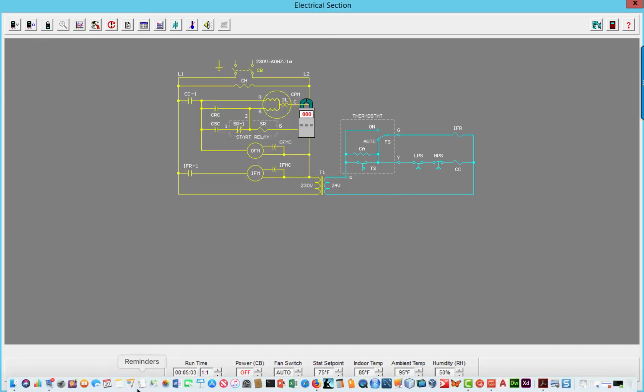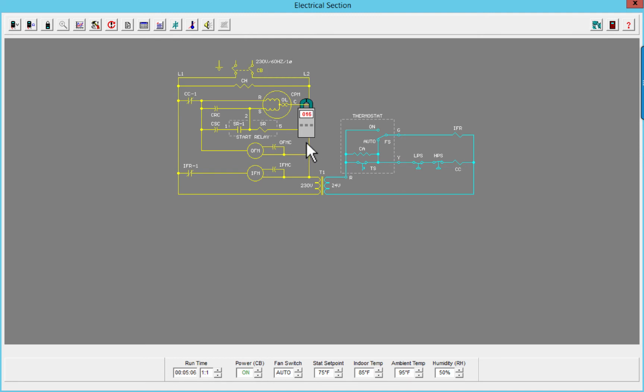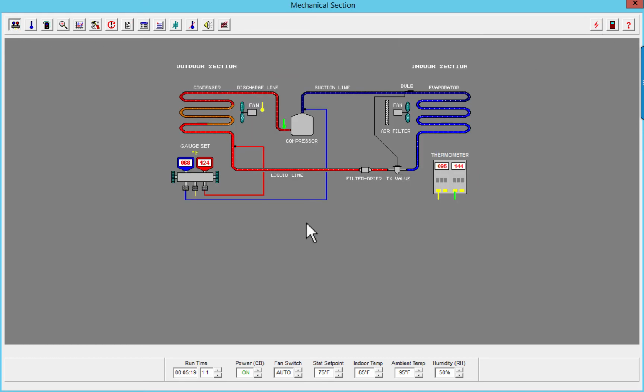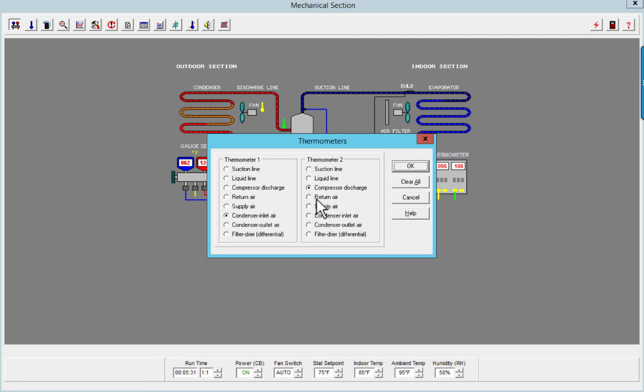Okay, now let's go ahead and power on this system again. I'm going to move that amp clamp down to the outdoor fan. We know that the outdoor fan is now doing something because it has 2 amps, which matches the specification. Let's go back to our main screen and watch what is now happening on these pressures. Okay, we now have a 65-degree coil. It's dropping. That's my evaporator coil. Okay, I'm fine with that.